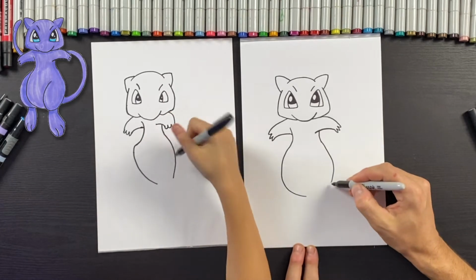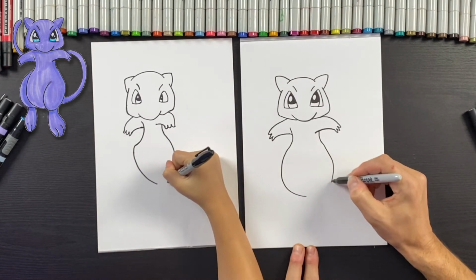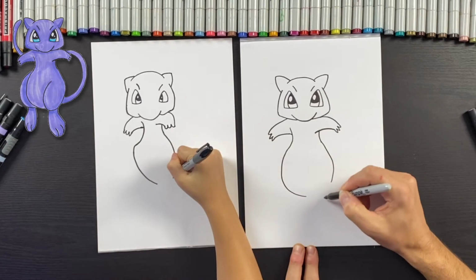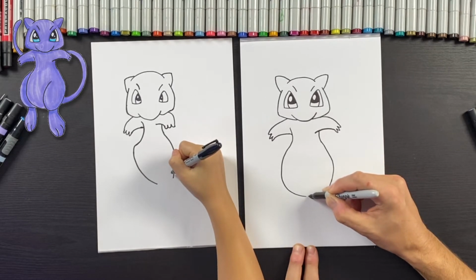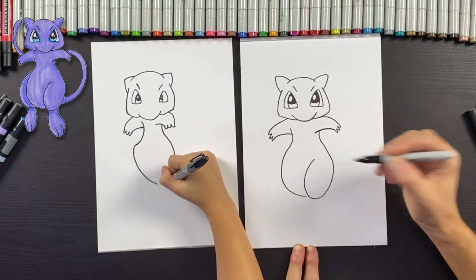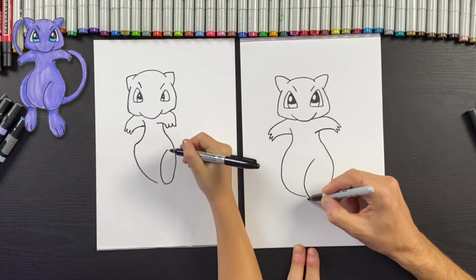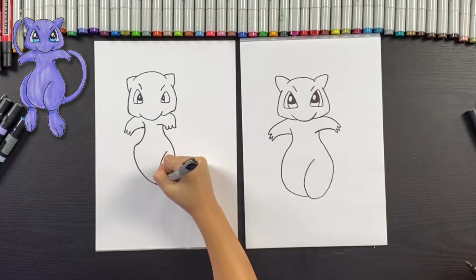What we're gonna do is this leg is gonna come down, and it's gonna come back up and hook around, okay? So you're gonna come down, and this can go lower. So you can go down lower, and it's gonna hook up. Yeah, like a chicken wing. That's right, and like that. And then if you need extra, you can just continue that line at the bottom to complete it.